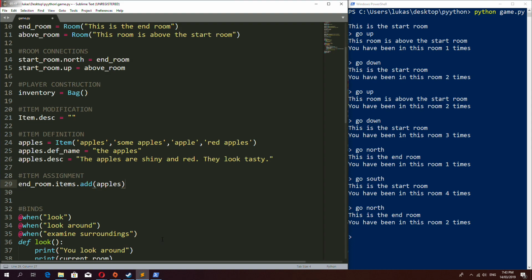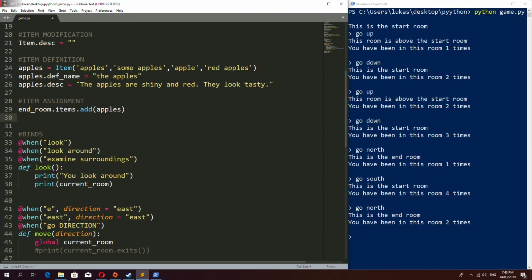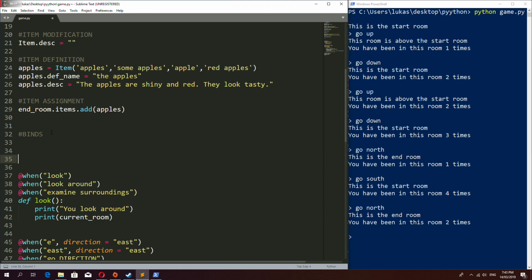Now, what happens when we want the user to be able to take the items, get the items, etc.? So let's have a look at what we can do with this. So we'll do this in our binds. And we'll just do it here. It doesn't really matter the order that you put the binds in.